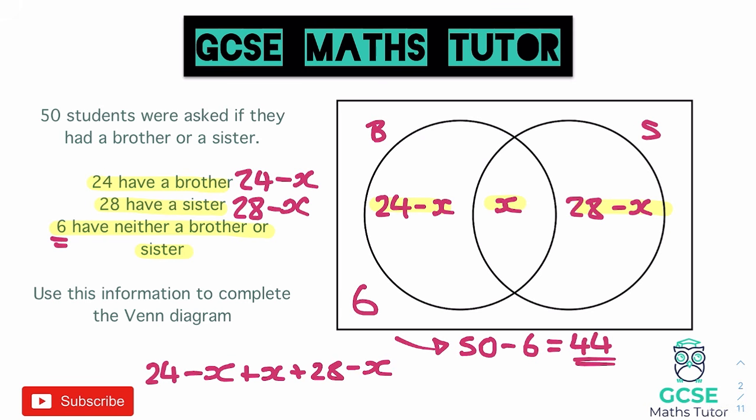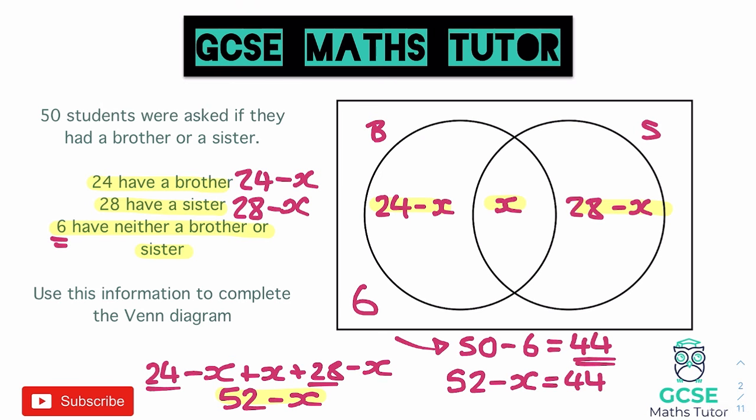Now if we add those together, we can start with the numbers, 24 and 28, which add up to 52. So we have 52, and then the x and the minus x cancel each other out, and we have the minus x at the end. So those three pieces in the middle combine to make 52 minus x. And we know that 52 take away x has to add up to 44. So we can work that out. 52 take away x has to equal 44. So what is that number? Well, let's just think about this logically. x will have to equal whatever the difference is between 52 and 44, and that is equal to 8.